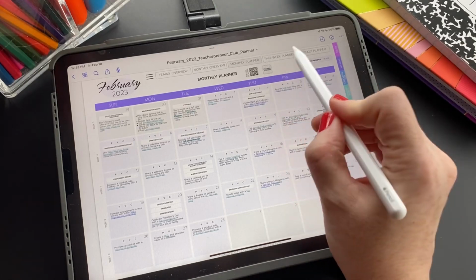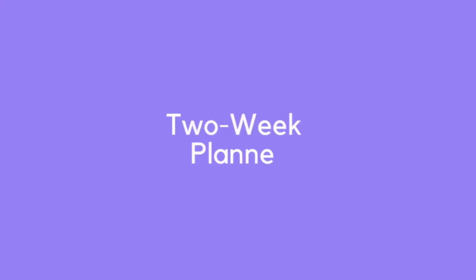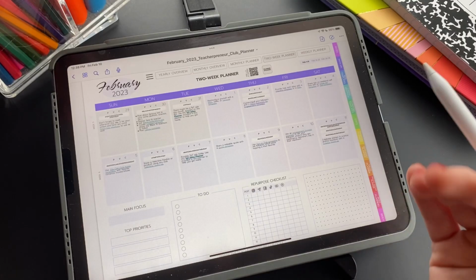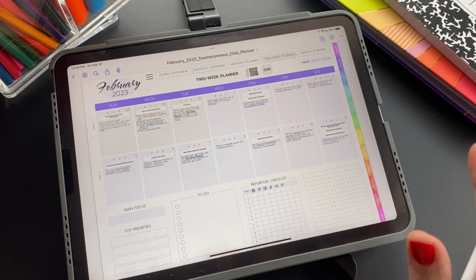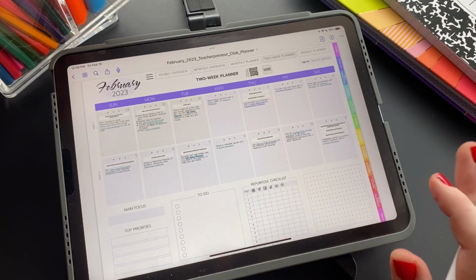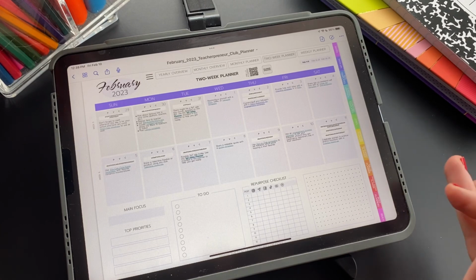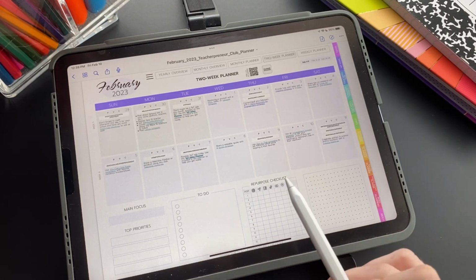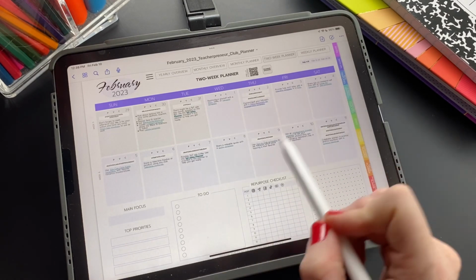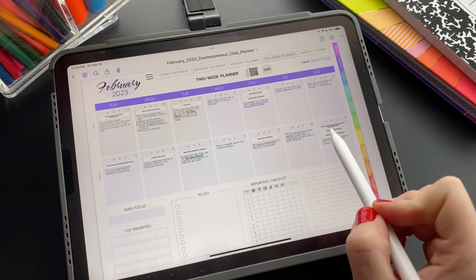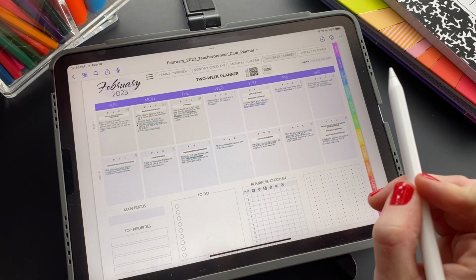Then let's go to the 2-week planner. This is just the same thing, just broken down, and you may choose to only use one type of view to plan, but I wanted to make sure you had different options for whatever works for your brain. So here as well, you can directly go to things in the club that will help you create posts.